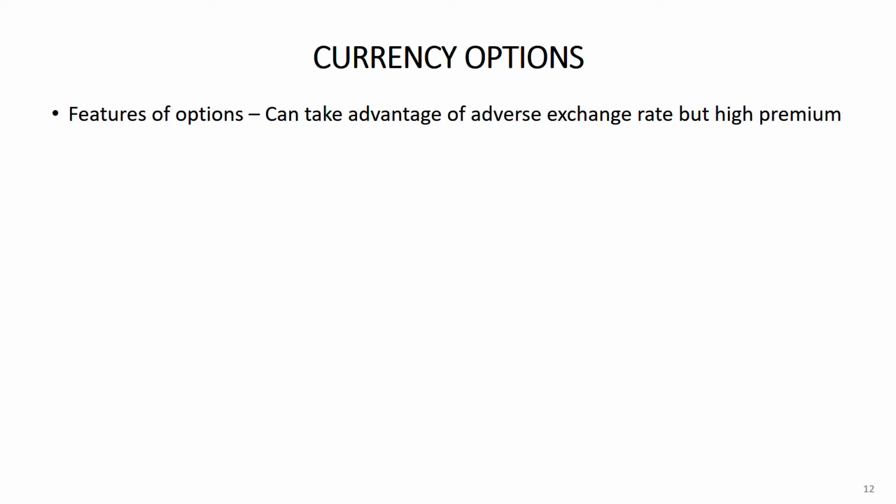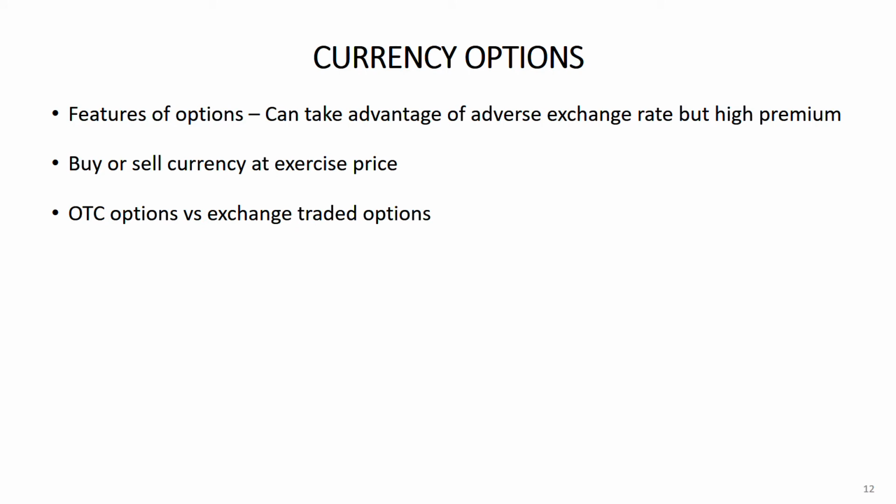But because that benefit is there, option comes with a high premium, right? Nothing comes free of cost. You pay premium, you get this benefit. That's why other hedging techniques you will see are less costly, right? So now let's start with a few options. You need to buy or sell currency at exercise price, right? You buy or sell currency at which rate? Exercise price. Exercise price comes in options.